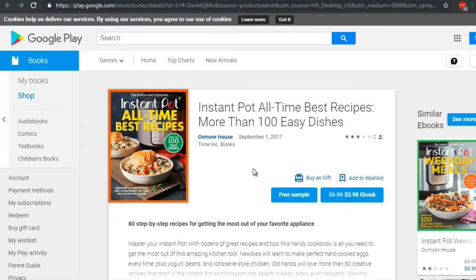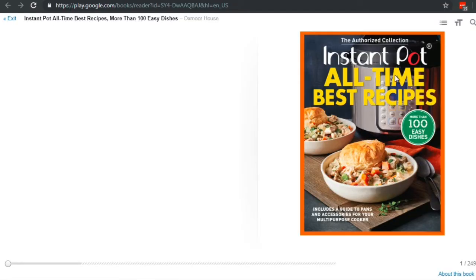It looks like we have to pay, but let's just go ahead and click the free sample. So we can see Instant Pot's all-time best recipes. So you could do something like all-time best chicken recipes, or Instant Pot dash all-time best chicken recipes, or all-time best chicken Instant Pot recipes.